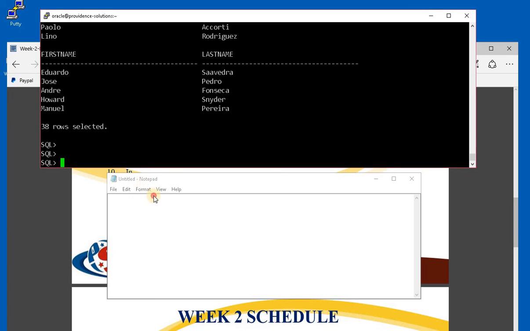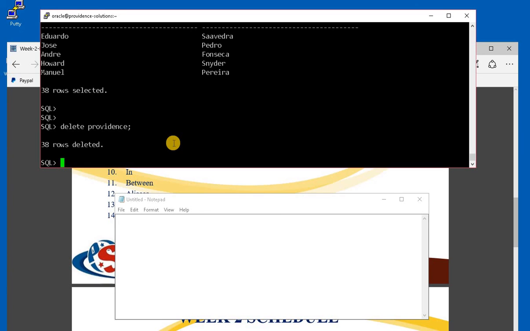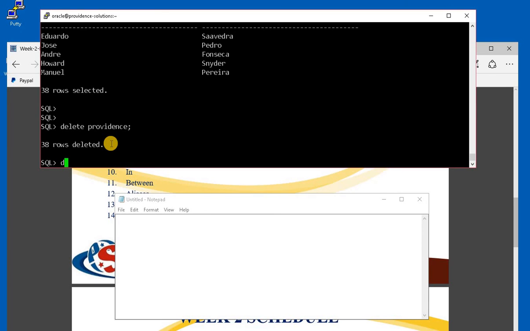We'll now execute that command, delete. Delete Providence. You will notice that it says 38 rows deleted. The table still exists in the database.